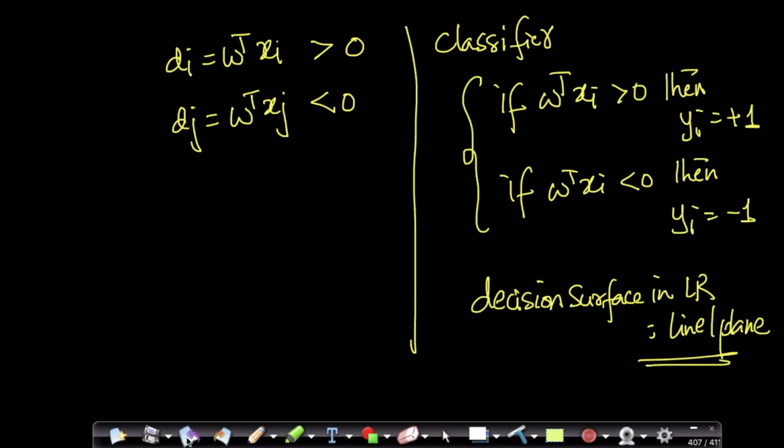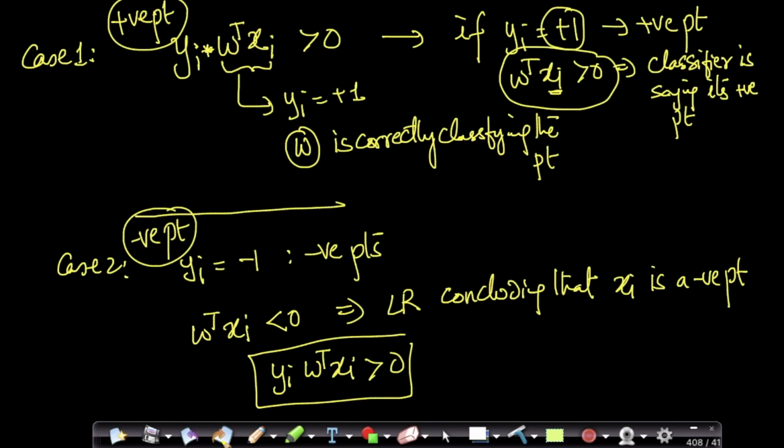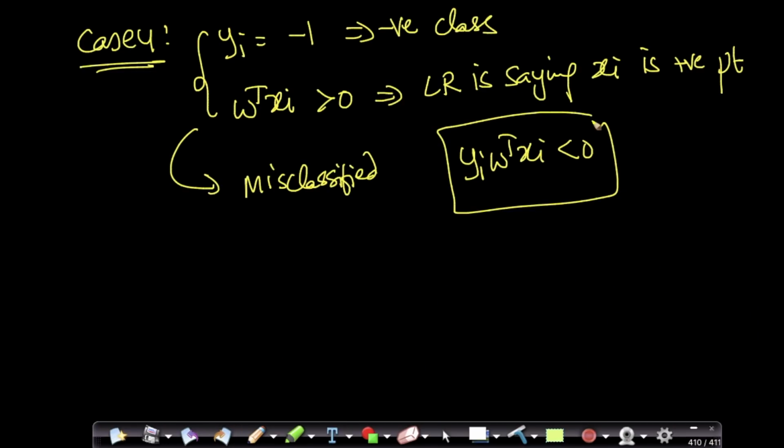So when does that happen? Look at this point. Let's look at it geometrically. This point, my plane, my logistic regression, says all the points on this side of the plane are all positive, but it's actually a negative point, right? My yi is -1, but my plane or my logistic regression is saying that it's a positive point. In such a case, you also get misclassified points.